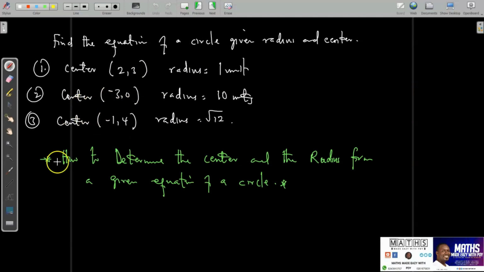And I said today we are going to continue with lessons on how to determine the center and radius of a circle from a given equation of that circle. So we'll be doing that after taking just one example on this. As a review, I'm going to use the formula, then I will use the let's say a unitary method, and I would like you to understand both methods so that the one which is easier for you, as long as you have everything clear, then you can apply it.